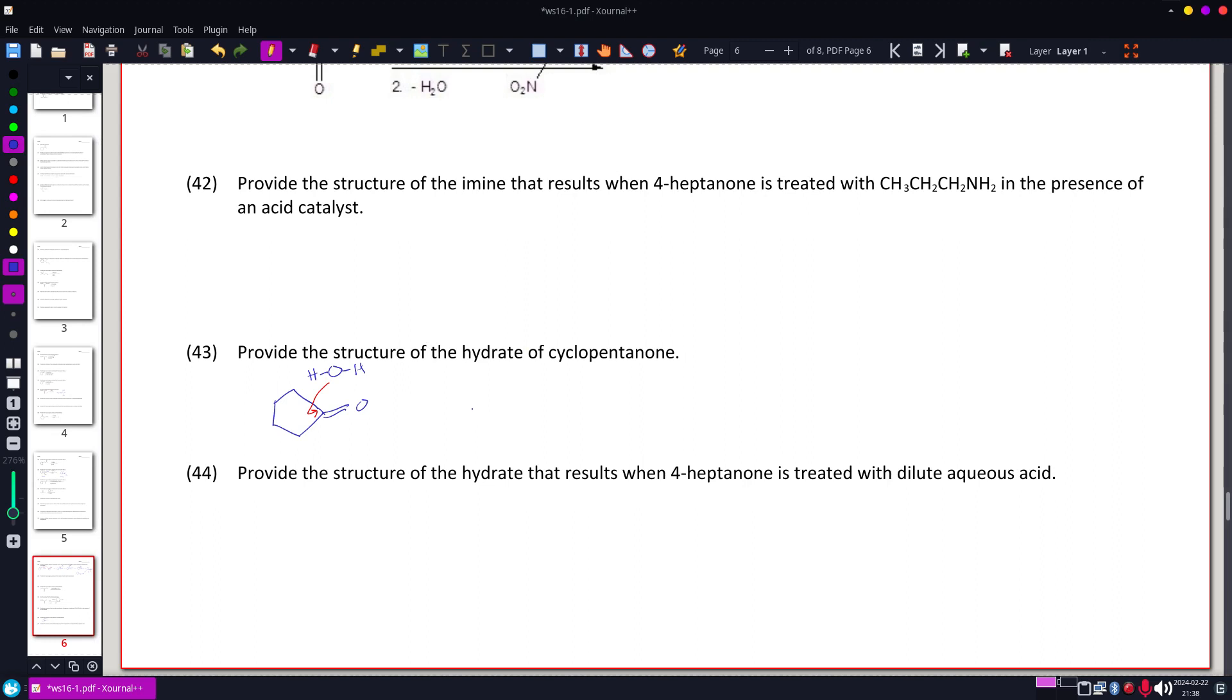Now at first I get something interesting with an OH2+ and an O- because that oxygen becomes negative. But in a couple of steps later, we're going to take those two ions and have a hydrogen move from one to the other, and we'll get a geminal diol, which is the structure of the hydrate of cyclopentanone. We just added water to it.